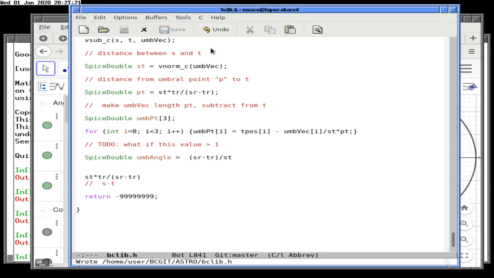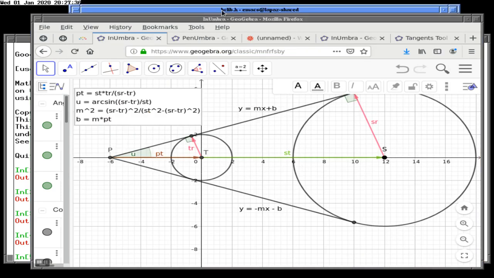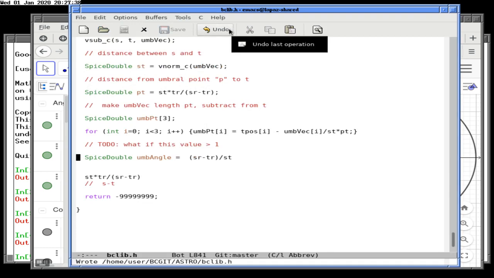Now, some of you are going to say, well, wait a minute, what if we had the sun size smaller than TR, then this value could be, maybe not. Even if these things were absolutely touching, maybe you could get 2-1. But anyway, I think this is fine. All right, so we're going to go ahead and define the umbral angle.